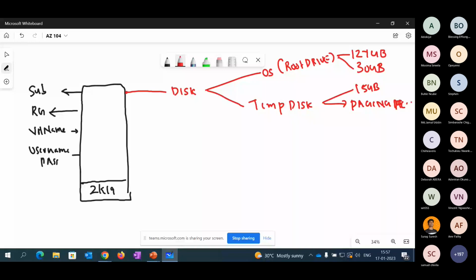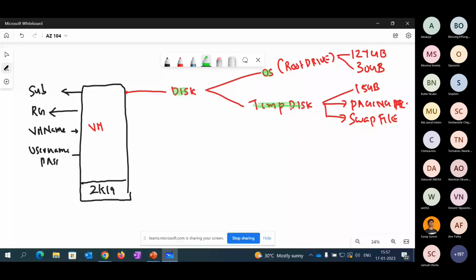If it is a Unix operating system, this disk is used for your swap files. So basically the swap file is created inside this one. Now, there are 2 points you need to remember here. Right now, we understood that the moment the VM is created, two disks are automatically created. One is your operating system disk and the second one is your temporary disk.